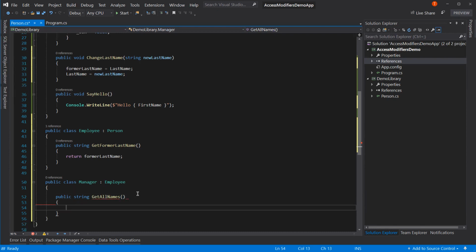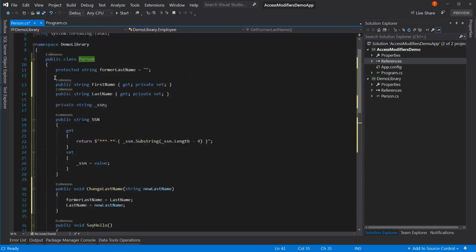And we'll just append them together. So I could say return first name. I have access to that. I have access to last name. And I have access to former last name. Okay? So even though it's a grandchild, that's fine because I inherit from Employee, Employee inherits from Person, therefore I have access to all of Person's protected entities.